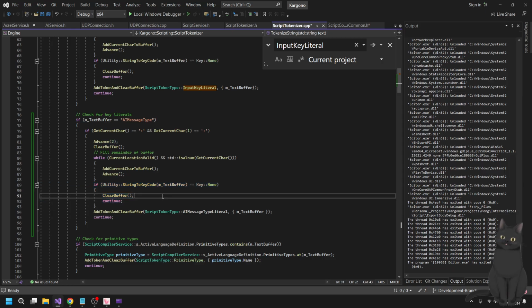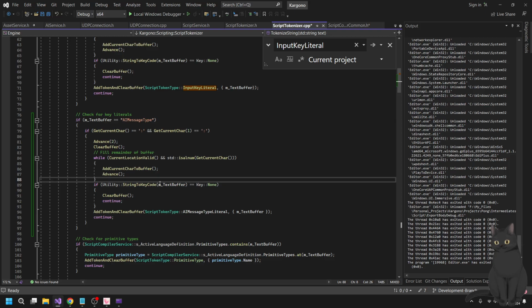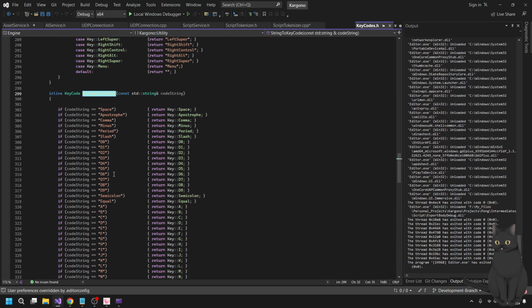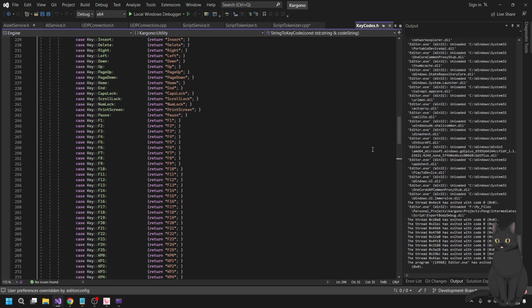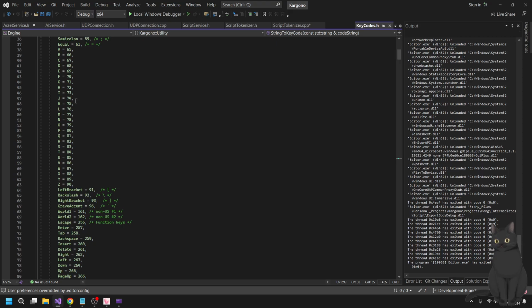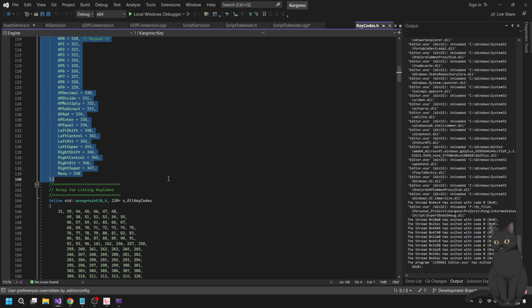Okay, so that's interesting. In this case, this one is basically just checking if the key code is valid, and this is based off of a definition of key codes that is static in my engine. My key codes are always defined as this, all these things, which I just yoinked from GLFW.